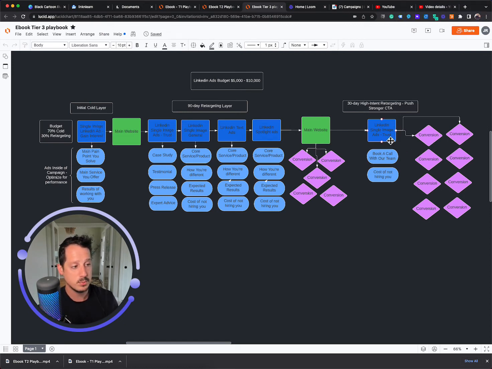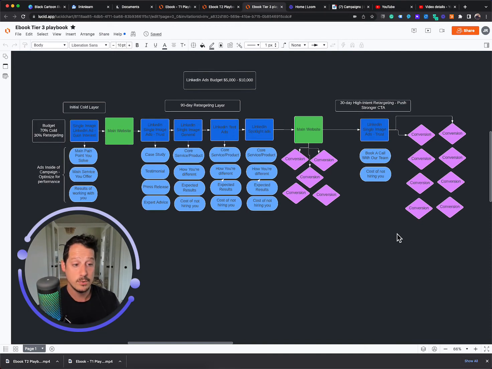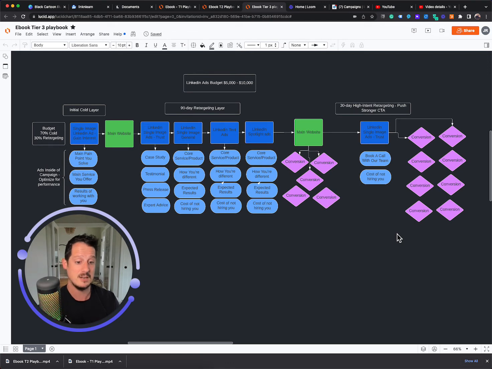And what we're going to do is put this campaign in front of that secondary traffic, knowing that they've seen multiple ads, they've visited our website multiple times, they're possibly on the fence. So we're really going to go for kind of the kill here. If they're on the fence, what can we do to overcome those final objections and get them to talk to our team, where we can hopefully, just human to human, see if this is a good fit. So this is a stronger call to action.